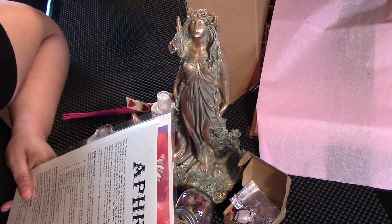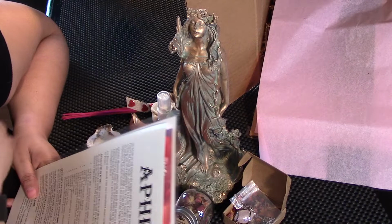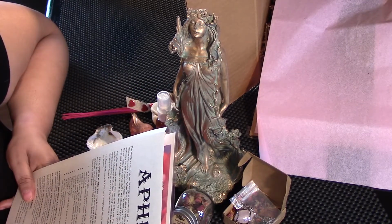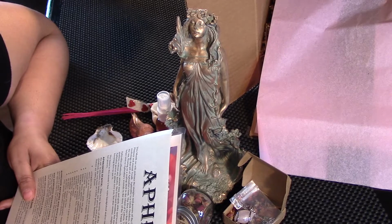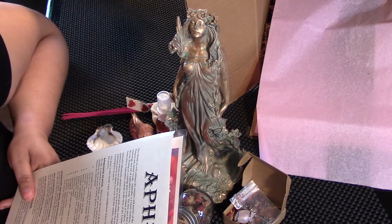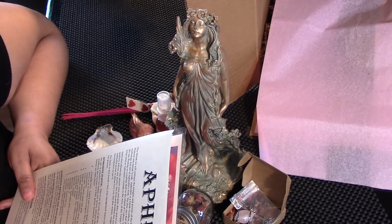The items in this month's box were handpicked and or curated for setting up a sacred space in honor of our goddess of love and aids for embodying her powers. An Aphrodite statue. This is my favorite of all the statues that represent Aphrodite. It's not representing one of the stories of her rising from the sea. It embodies her beauty, raw power, and pure feelings of bliss. It represents fertility. Aphrodite is always depicted as having no childhood. She was born as a fully grown, beautiful, desirable adult. Display her on your altar or sacred space and honor her with respect. These statues are 100% resin.